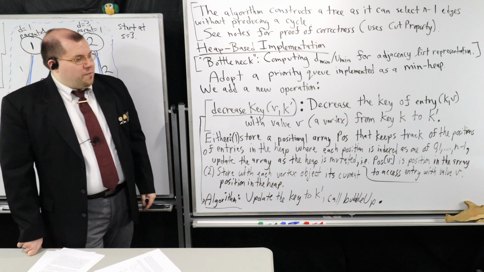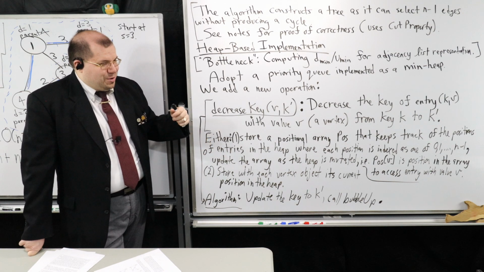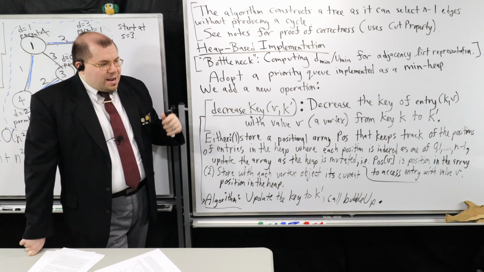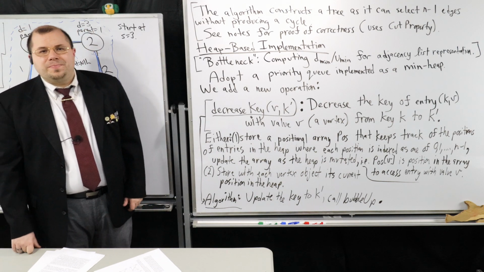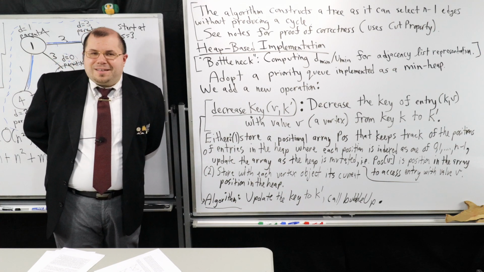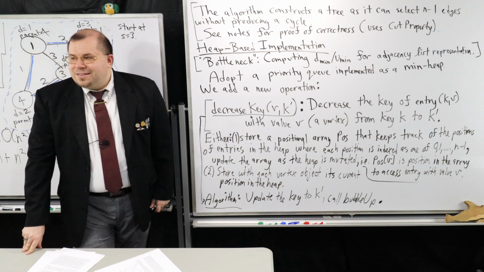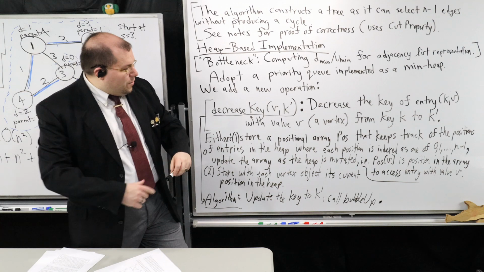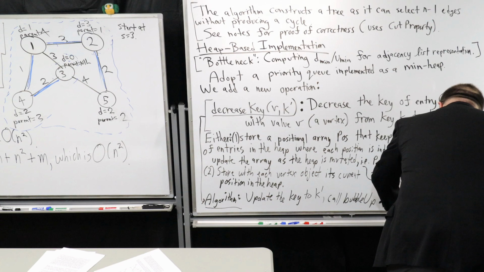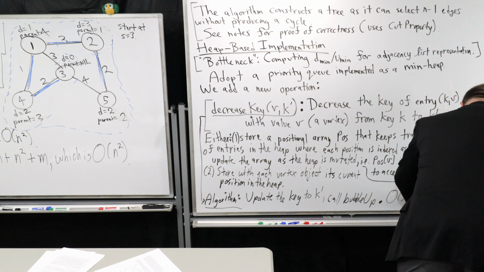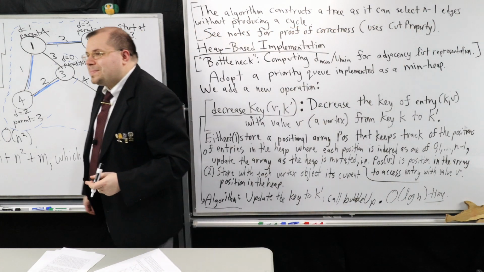So I have a question for you. If all I'm doing is just modifying an element, which I have direct access to because of this array, and I just do bubble up, what's the worst case time complexity of bubble up if there's n vertices in the graph? Does anybody have any ideas what the worst case time complexity of decrease key would be then? Yeah, it's just log n. It's big O of log n, or big theta log n. I'll just write big O of log n, so it takes big O of log n time. The running time is entirely dependent on bubble up, by the way.